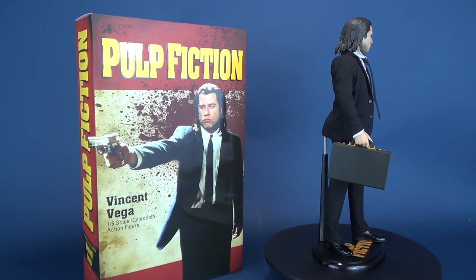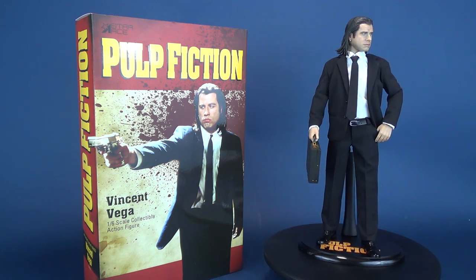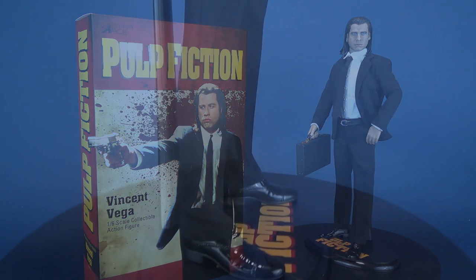Today's review, we're going to be having a look at the stars of Pulp Fiction. This is Vincent Vega, the 1/6 scale collectible action figure.